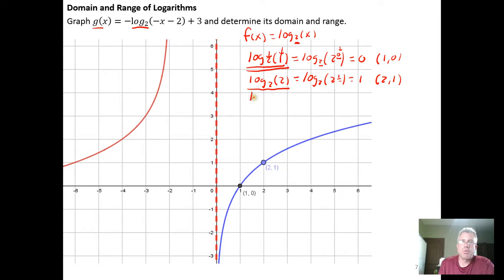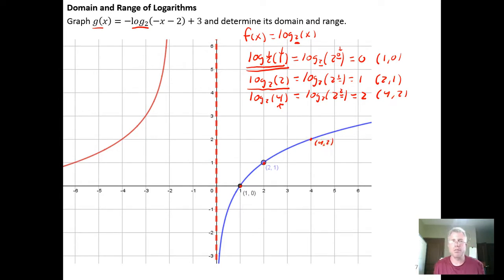We could even do log base 2 of 4 as a good choice, because 4 is the same as 2 squared, and the logarithm is just going to output this exponent, and we would get a lattice point, input of 4, and the logarithm outputs the exponent you would raise 2 to get the input of 4. So this generates nice lattice points. Here's the point 1, 0 right here. Here's the point 2, 1. Here's another point 4, 2. I don't need to use that point.